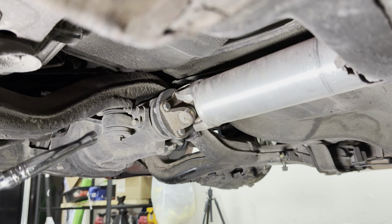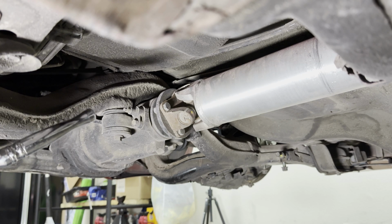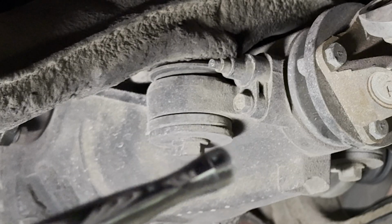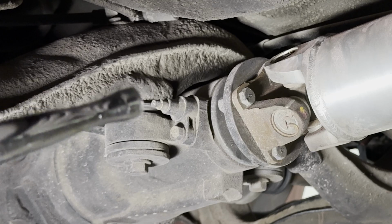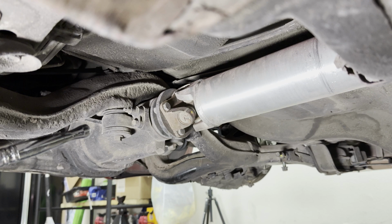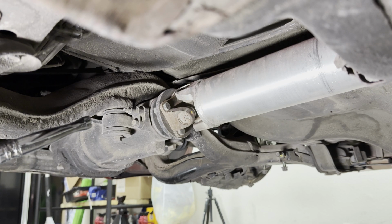I just noticed something: this is an S14 differential, and the reason why I know that is because only the S14s have a bushing combination attached to the outer differential casing, and also it is an ABS differential. You could see that the little hose was cut right there. The non-ABS modules do not have that. What'll be interesting is when I pull this off to see what kind of differential is in the car. Maybe it's got some kind of viscous, maybe it's open. What leads me to believe that maybe there's something special going on here.